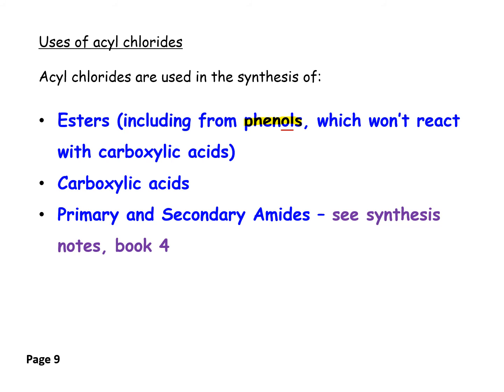And last but not least, primary and secondary amides. Now, this is one for the biologists, I guess, at this stage. You'll have probably met amides in biology already. We're not going to study this reaction here in this booklet. We do that separately in a different booklet called Synthesis, and that's book 4. So you'll see that then, but we're just going to mention it here. So this isn't something that we'll cover today. Okay, but if you do biology, you might know what an amide is already.